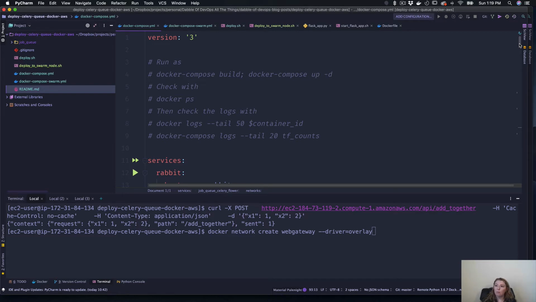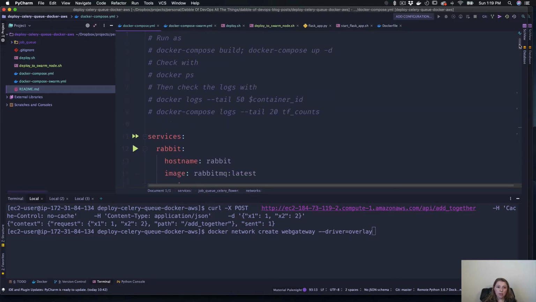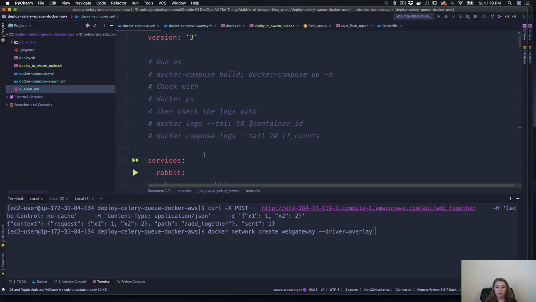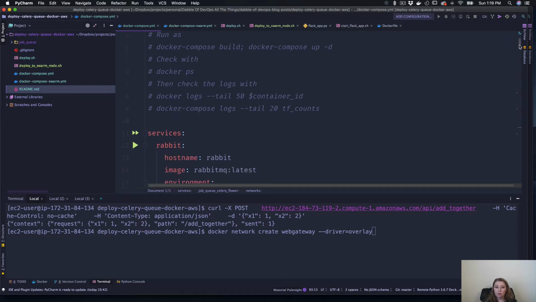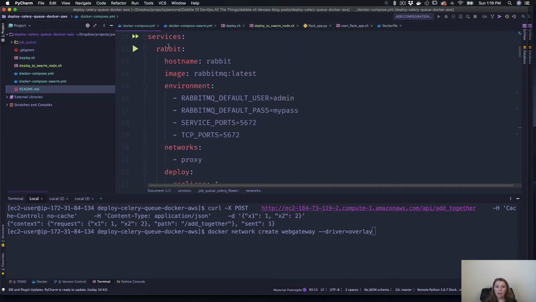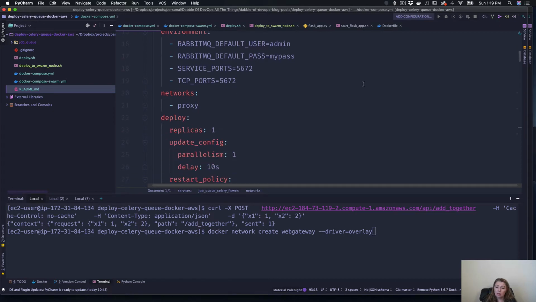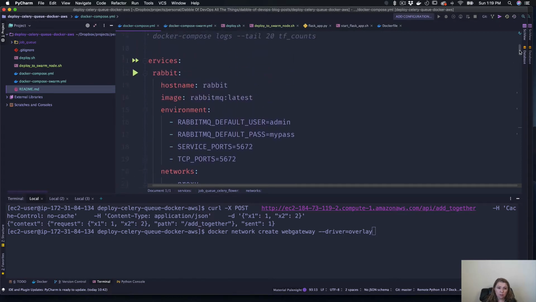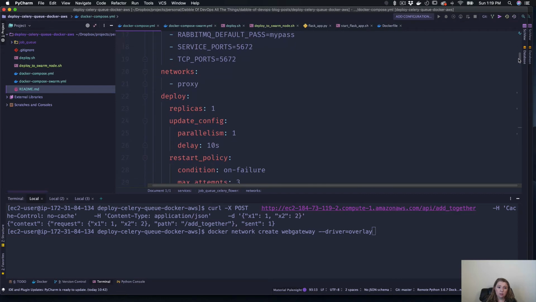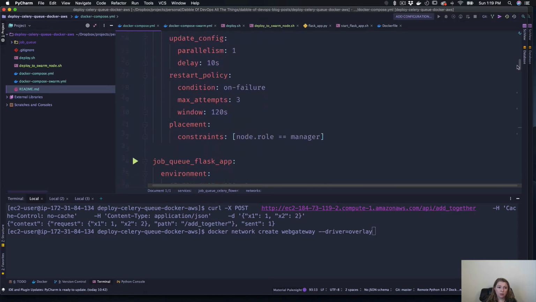So it's pretty cool. So what we have here is, again, we have our Docker Compose version 3, and we have our services. We're using RabbitMQ, which is a provided image. RabbitMQ is a message queuing service that Celery likes to use for passing messages back and forth between its worker processes and its parent processes. So you have all of this, and this is all good here.